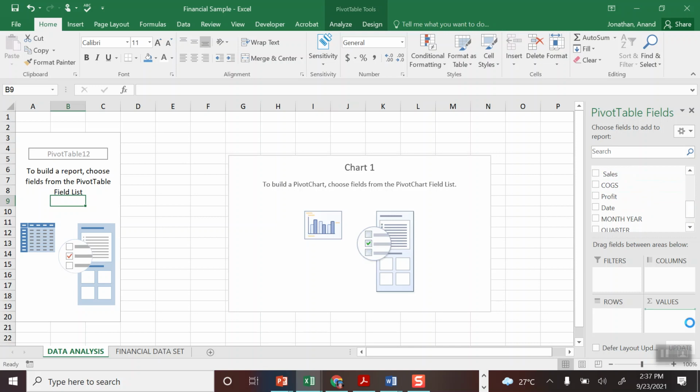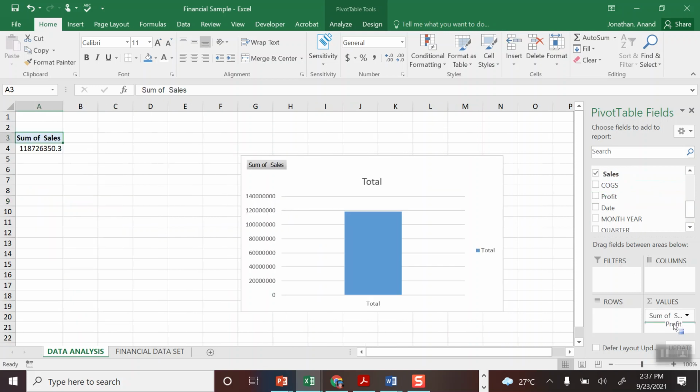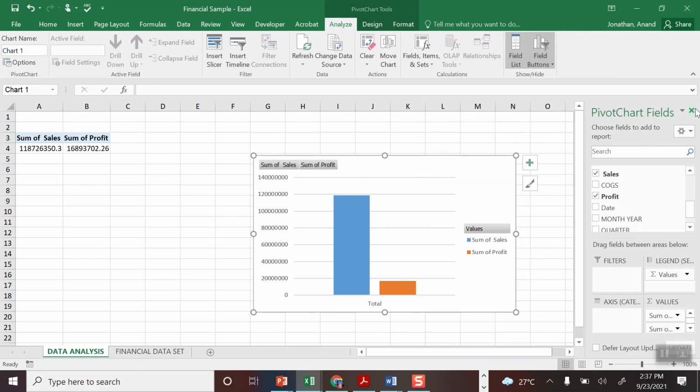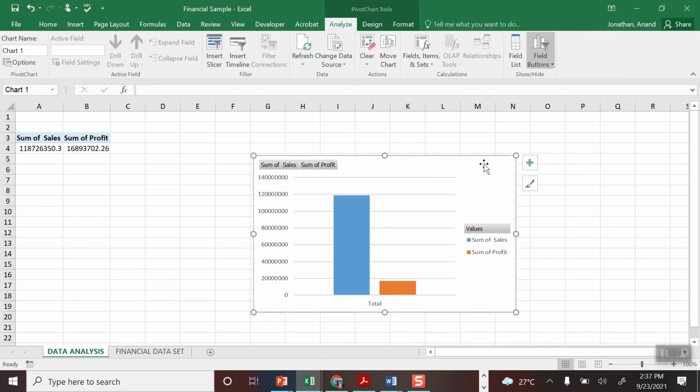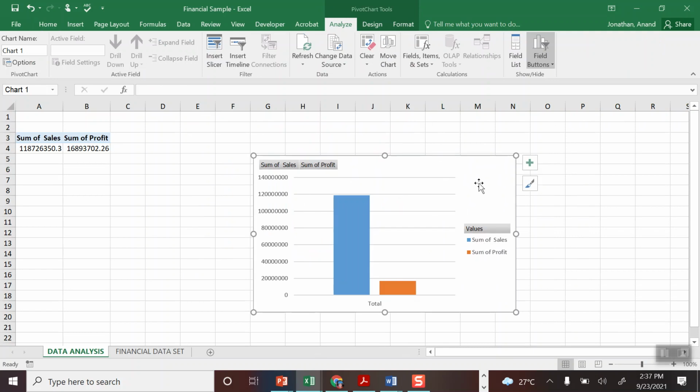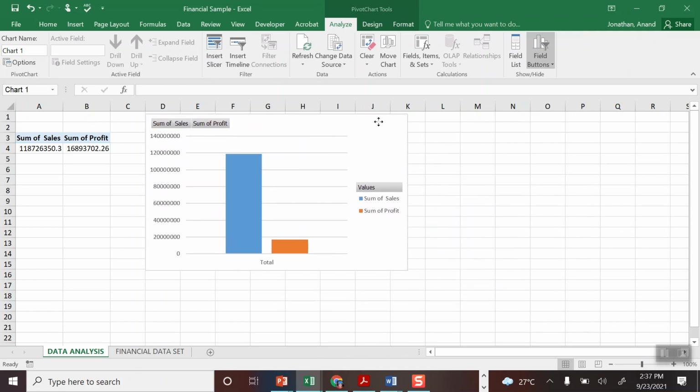Sorry friends, I will go and put the sales and profit numbers. So for the first thing, instead of implementing formulas, in such a quick fashion, I have my sum of sales and the sum of profit. Okay, so this is my trending, but for business consumption, how it is trending is the most important part.